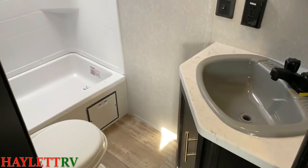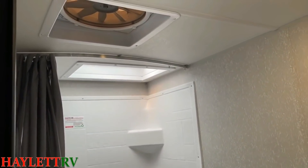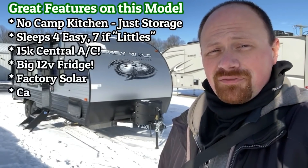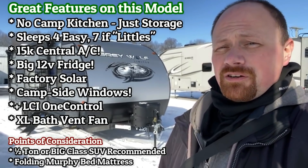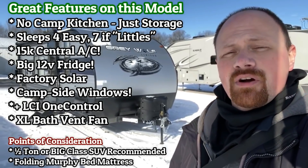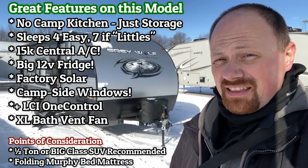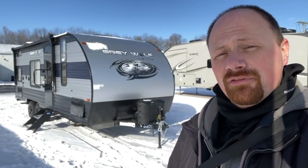They give you just tons of storage. You've got big storage under the front master bed, big storage under the bunks, and frankly pretty decent storage inside — a dedicated pantry, 12-volt compressor fridge, all kinds of good things. I don't care if it's going to be your first one or just your next one, you're going to be really happy with what you see here. Once the kids grow up and you're done with it, little campers like this with good sleeping space hold their value very nicely and are very easy to offload and upgrade.